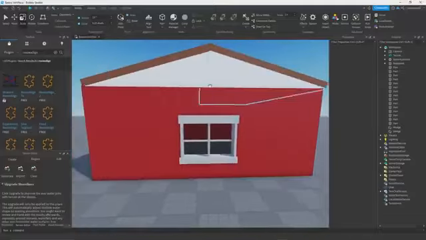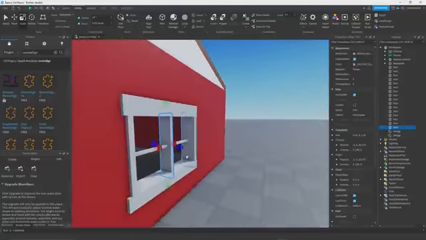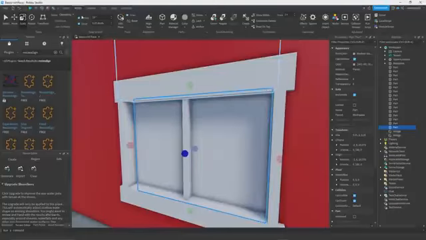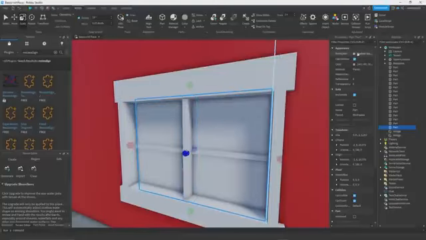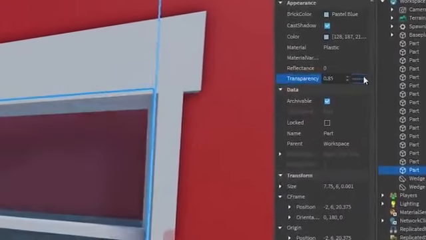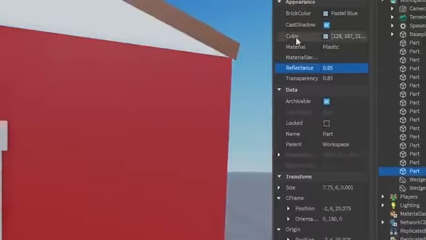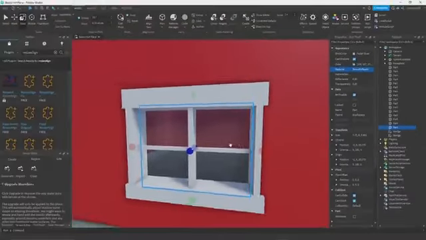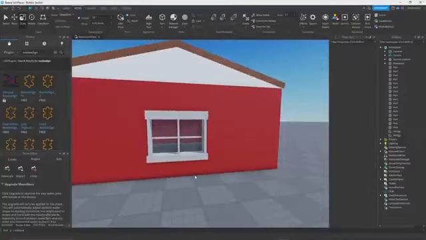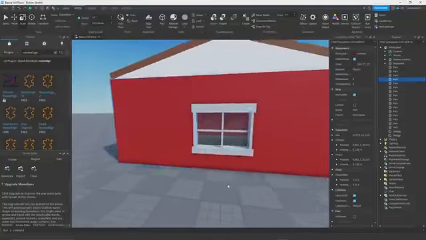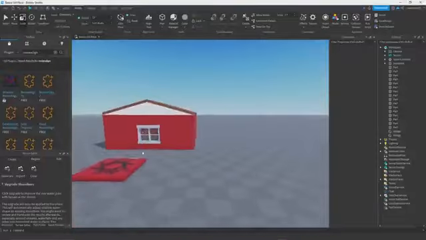All right, so I went ahead and added some stuff to my window. Now we can go ahead and duplicate a part in here, hit Control D. We can go ahead and hold Control, scale that up. Let's uncheck the move, make that thinner, turn it to blue. And then we can go in properties and increase the transparency and also the reflectance to get a nice look for our window. We can change the material to smooth plastic, and we can have a pretty nice looking window. So, pretty good. Not the greatest, but we're gonna improve with time as you build and get better at it. Now, I could do a much better window than this, but I'm not gonna worry about it for now because we're just looking at the basics.